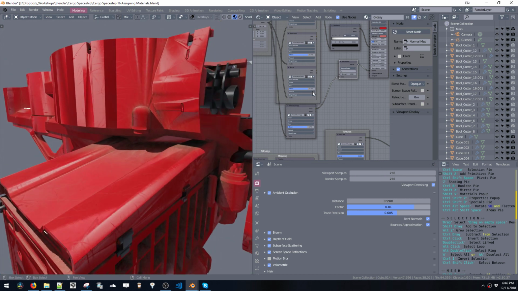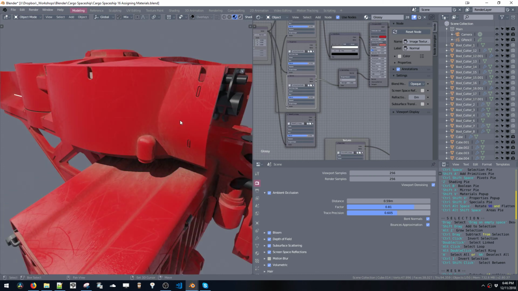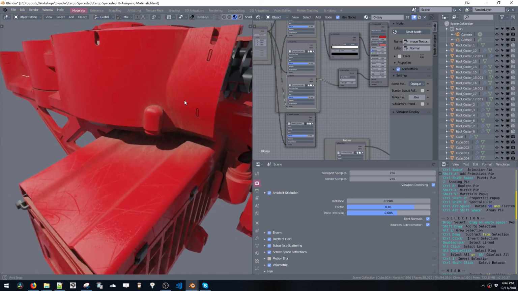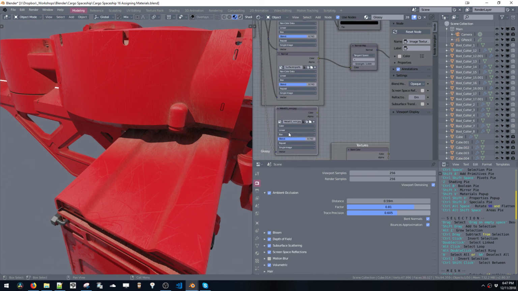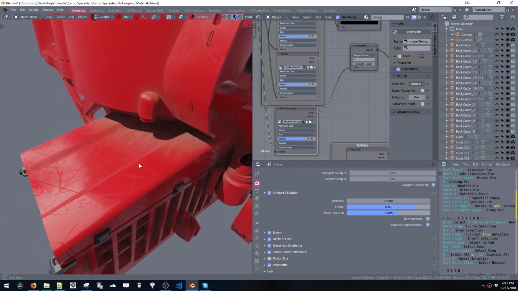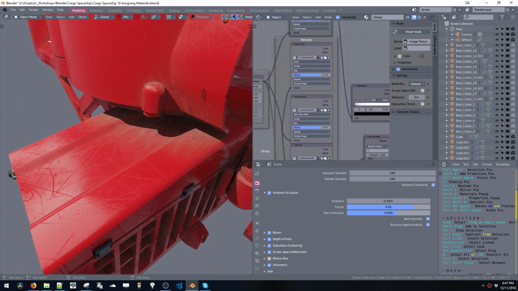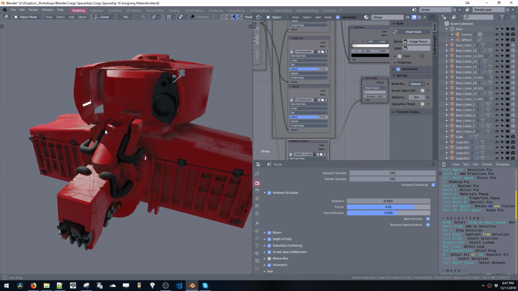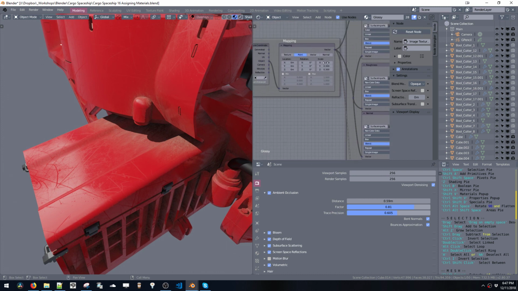What's going on here? It's interesting. This one looks fine, and then this one's going all crazy. Non-color data, maybe that's it. Yeah, okay, there we go. This needs to be non-color data, I guess. And I might change the scale of this a little bit.